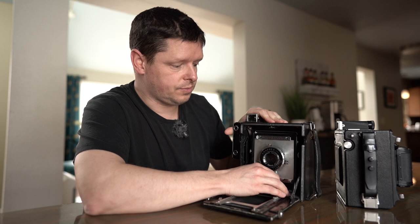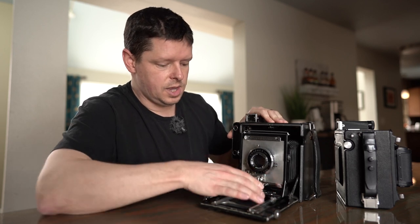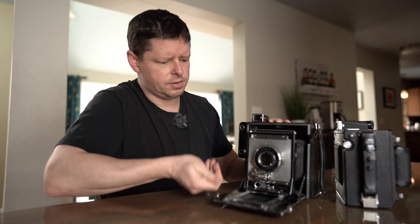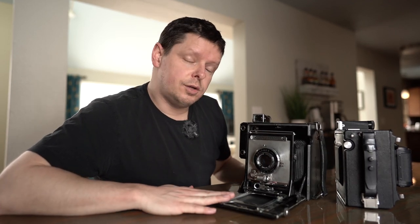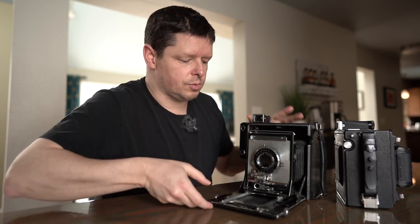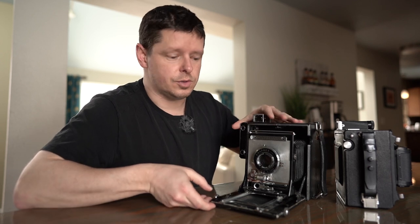I paid him what I think was a fair price — I told him what they were worth. This one is a four by five Speed Graphic in pretty good condition, not too bad, a little bit rough around the edges but in good nick. I'm not going to use this while I'm out here — I don't have any four by five sheet holders or any of the equipment I'd need to clean it up and get it running as I want. So this one's just coming back to the UK with me, and you will see more of that in a future video.